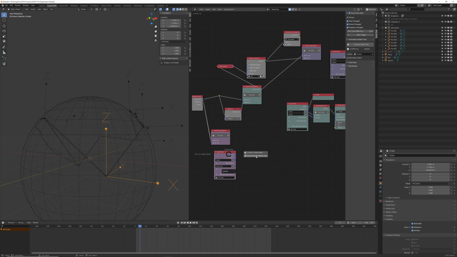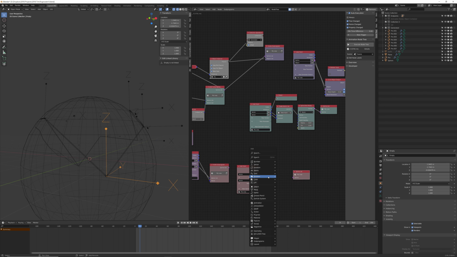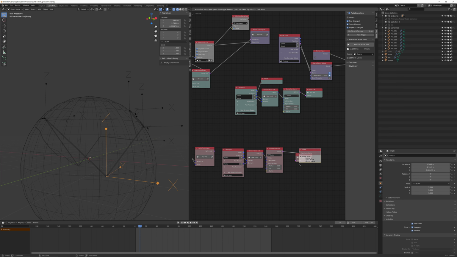Now I'm looping through this vector list down here, and for every vector I'm putting out splines. Splines created from points. Come on, connect.